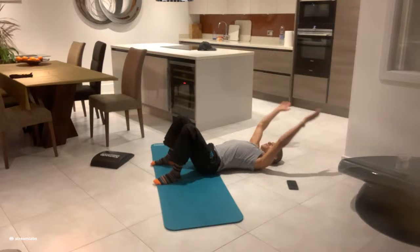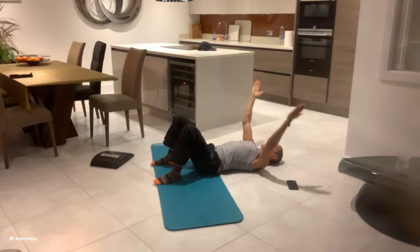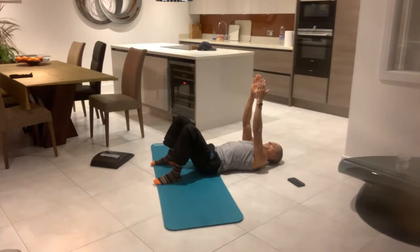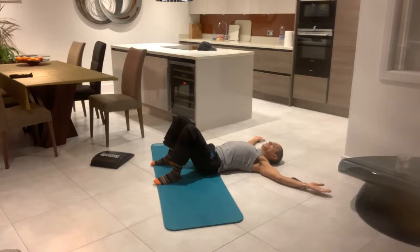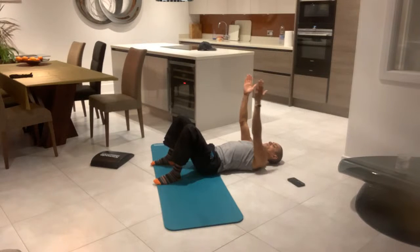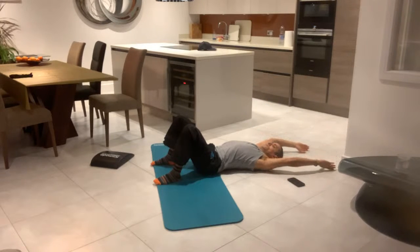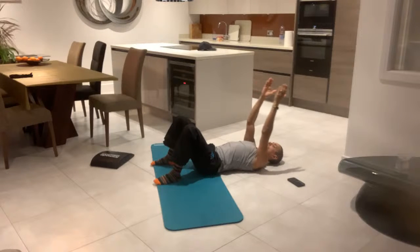Excellent. Just bring your arms together at the center. Just open to the side. And bring it back in the center. Now we're going to move back. Back in the center. And once more.